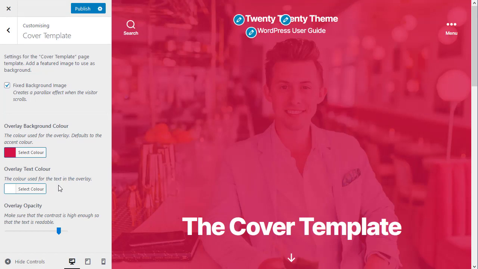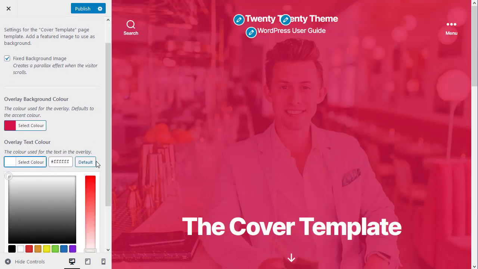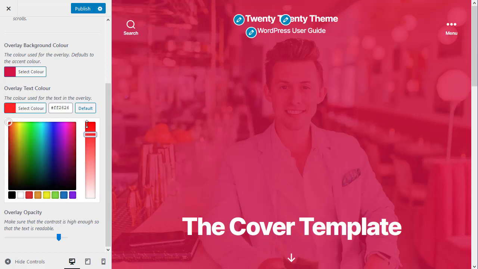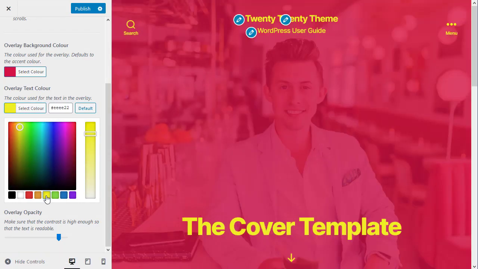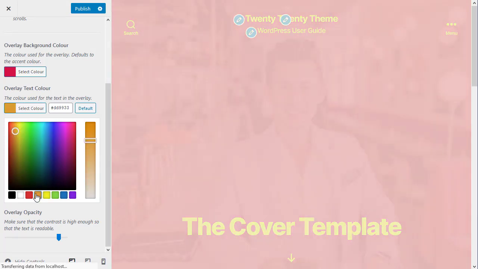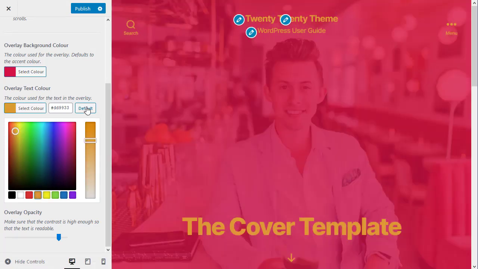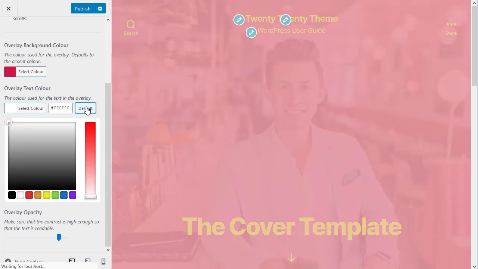And you can change the text colour for the cover template. So if you overlay text colour, we've got more choices here. I think white was a good choice, so I'm going to go back to the default.